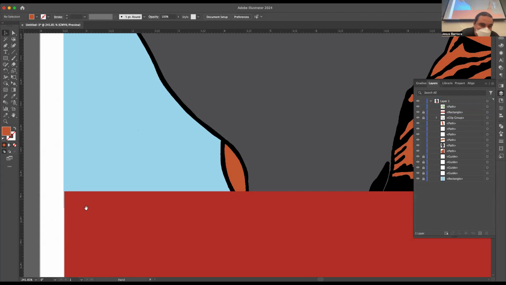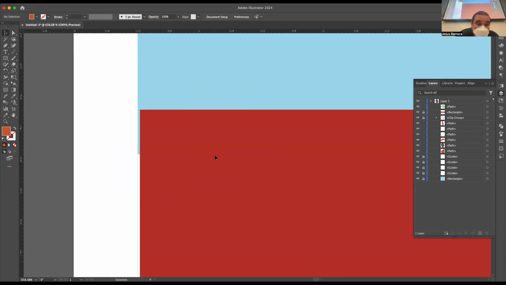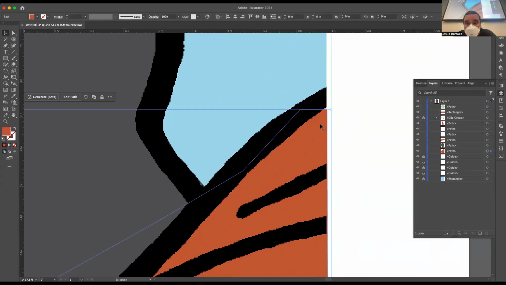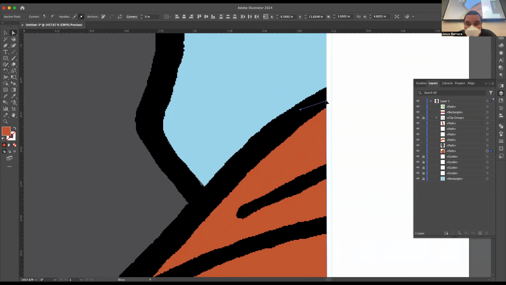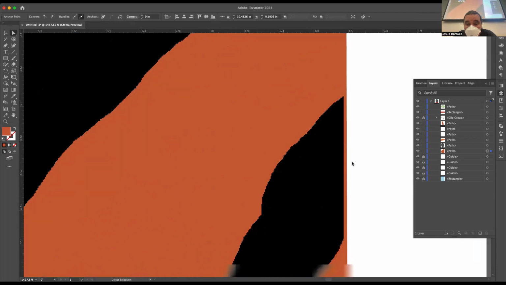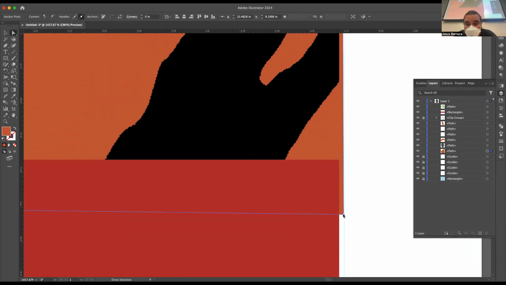One of the things, you see how, I'm going to show you right here, if you zoom in, this red box is a little bit smaller. When you zoom in, sometimes it's hard, because Illustrator allows you to zoom in. We're at almost 650%. And so you can move this out a little bit so it matches with the blue. Check on this side. Yeah, you see sometimes this is a little bit up. So you can select these and move them around. You can see that's not totally on.